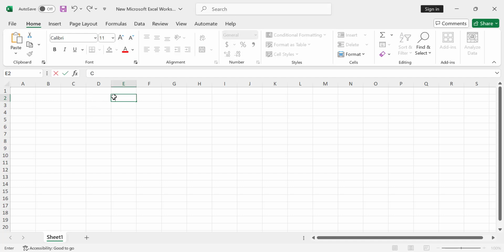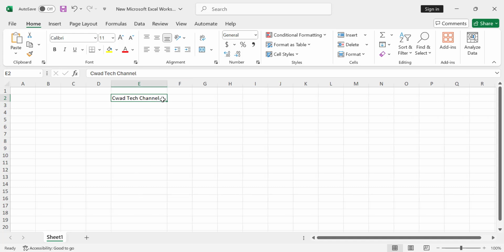In today's video, we'll learn how to automatically resize columns in Excel when the content changes using a simple VBA script. This can be incredibly useful when working with large datasets to ensure that your columns are always properly sized and you don't have to adjust them manually every time you make a change. Let's get started.